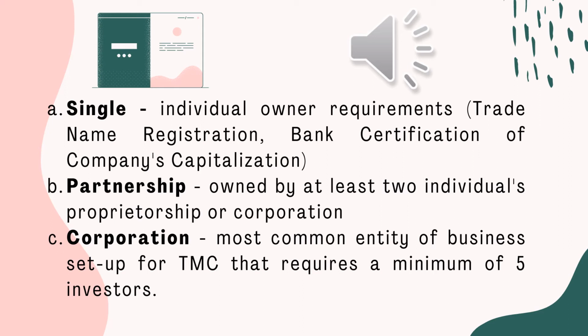So yan yung mga sample. Kung dalawa kayo, like your couple or your husband and wife or your friends, so for partnership kayo, may mga individual requirements muna kayo na ipapasa. And then after complying with that individual requirement, you will have to comply with the government requirements as partners. So for partners, as much as possible, the company name, the ownership should be titled for the both of you.